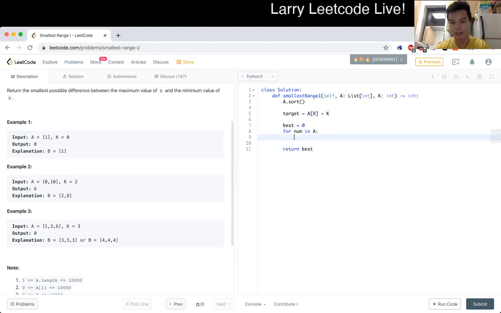And then best is equal to the max of your previous best, or the absolute value of num minus target, but it's missing the k, minus k. Right? Something like that, maybe.